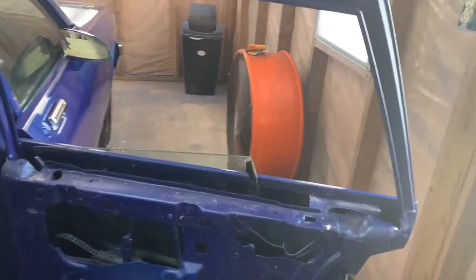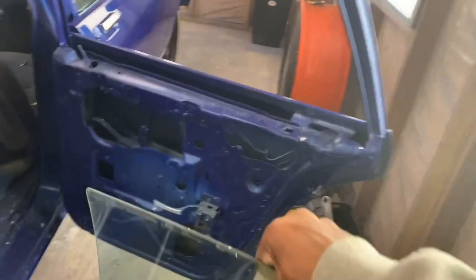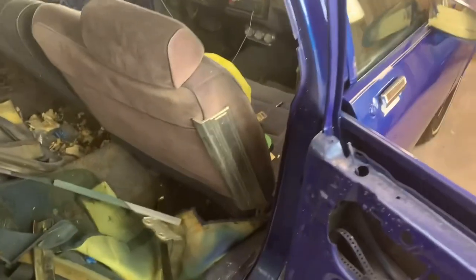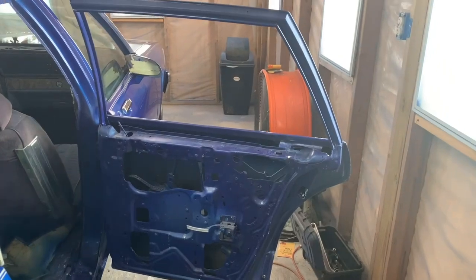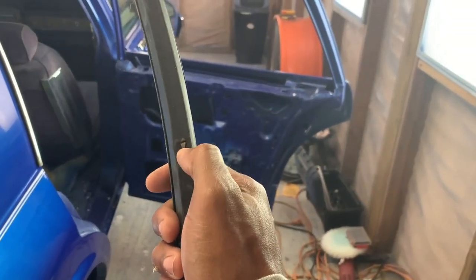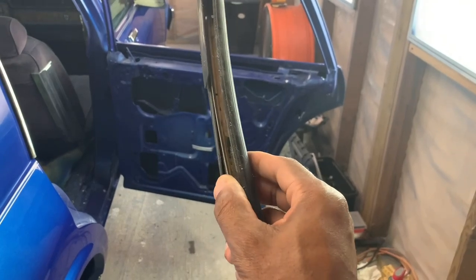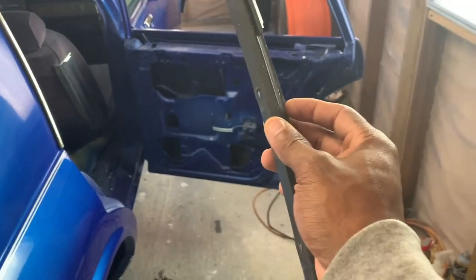Alright, that window will come right out now. Let me see the interior in here — I've got to put all that back together also. It's mine so it's going to take a little time. I'm going to open up the package of seal and get it prepped. I'm going to have to pull these little tabs right here up so that can come out — this rubber piece — throw that rubber piece away, and I'll use that silver piece and put it with the new seal. Then we'll slide it right back in.